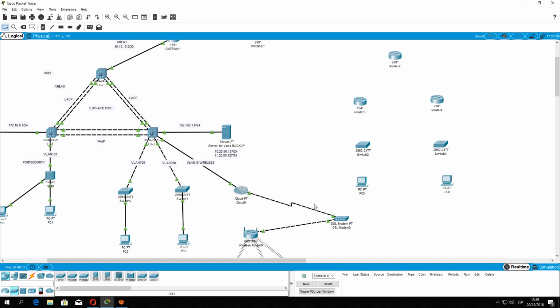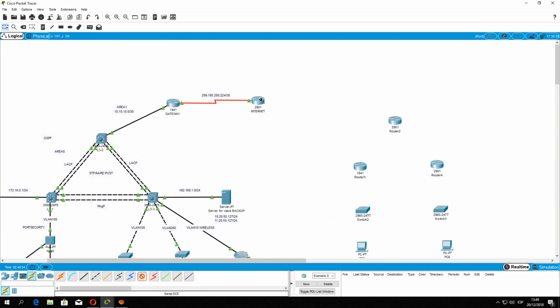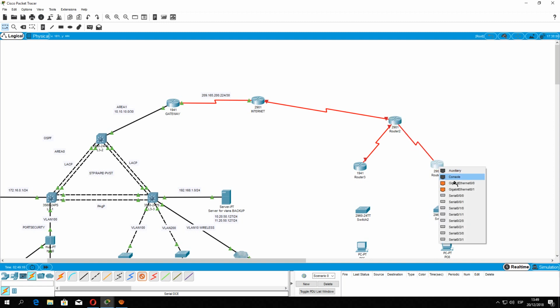Serial interface 0/0/1 to 0/0/1, serial interface 0/0/0 to 0/0/0, and 0/1/0 to 0/1/0.